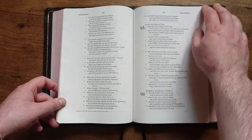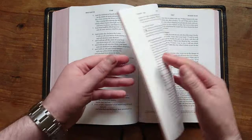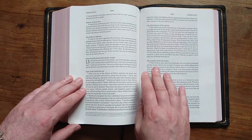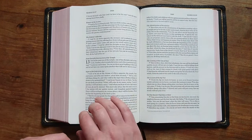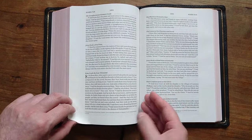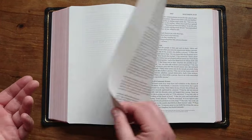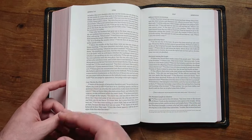This is a black letter edition. If we go to the New Testament, you're going to see that indeed the letters here are in black. I really don't mind, as long as the red, if they are using red, is dark and consistent. The black to me looks amazing. It's crisp, pretty nice. I don't have a problem with it. I really like it. I haven't found any problems with it throughout the whole Bible.